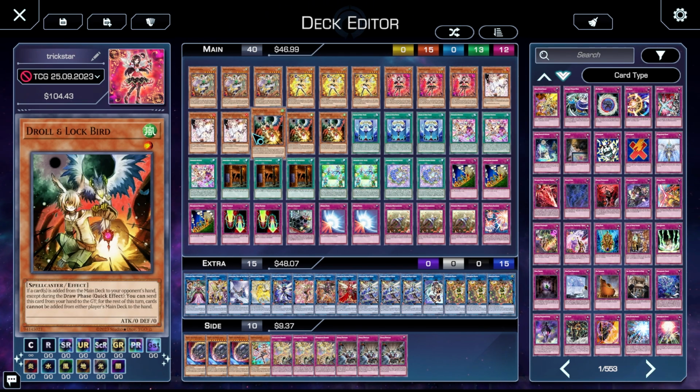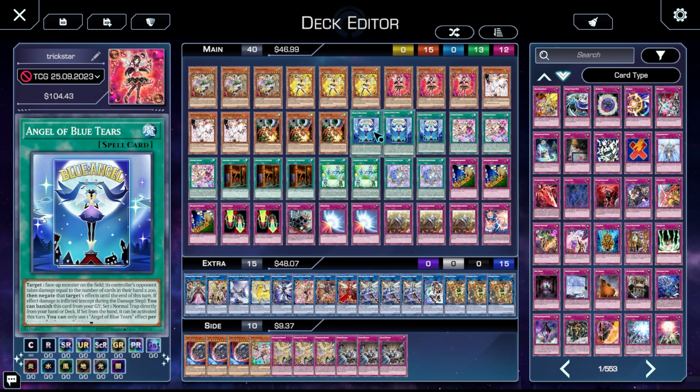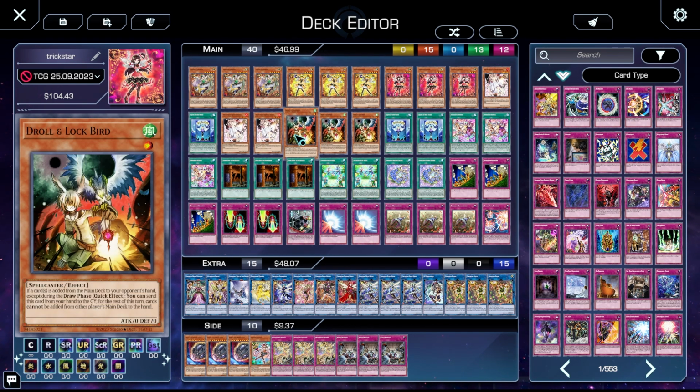Then, of course, you got your 3 Ash Blossom, 3 Draw and Lock Bird. Pretty standard stuff. This is kind of important for the Draw and Lock Bird lock, which can be done in other decks, by the way.